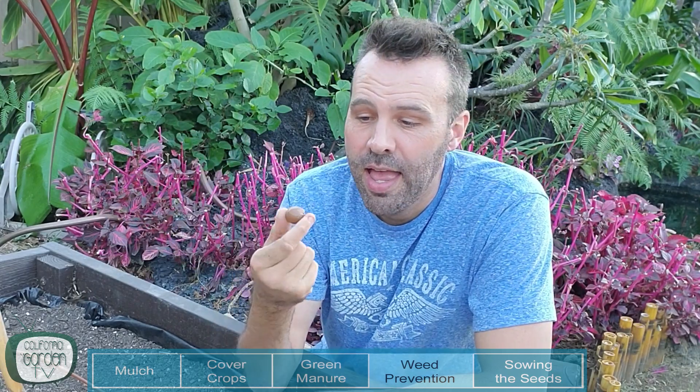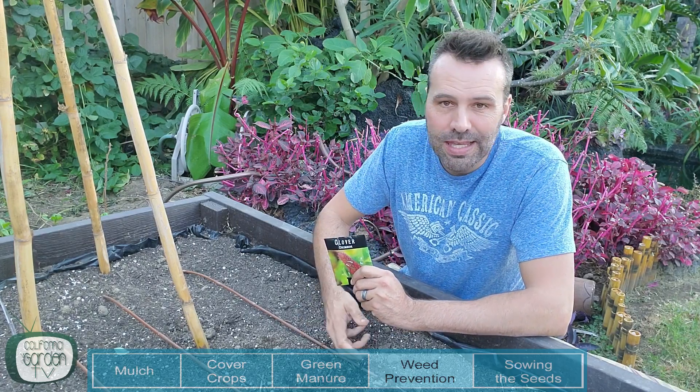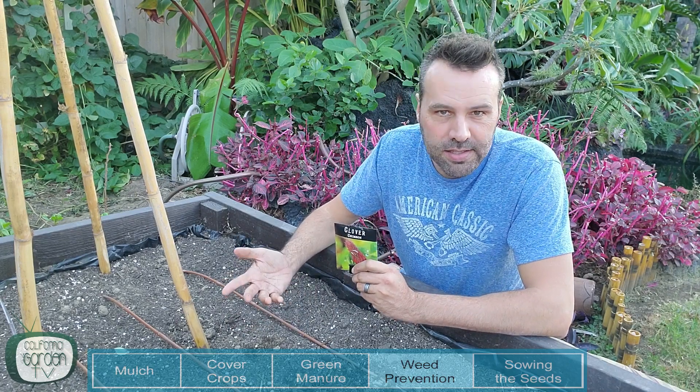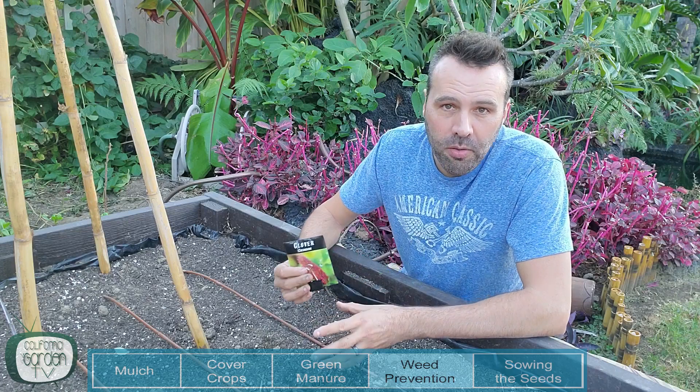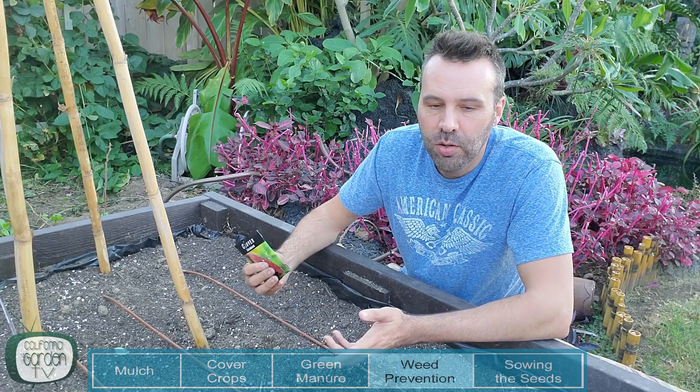The next natural question might be: aren't I just introducing more weeds to the garden by planting clover or ryegrass? Yes and no. A weed is really any plant that grows where you don't want it — we have squirrels that plant macadamia nuts all over our yard from a neighbor's tree. Every plant has its purpose as long as it's growing in the right spot. Cover crops like clover or ryegrass have very shallow root systems, so even if they were where you don't want them they're easy to pull out, and you cut them off before they make any seeds so they won't spread that way. You get all the benefits without the invasiveness associated with typical weeds.